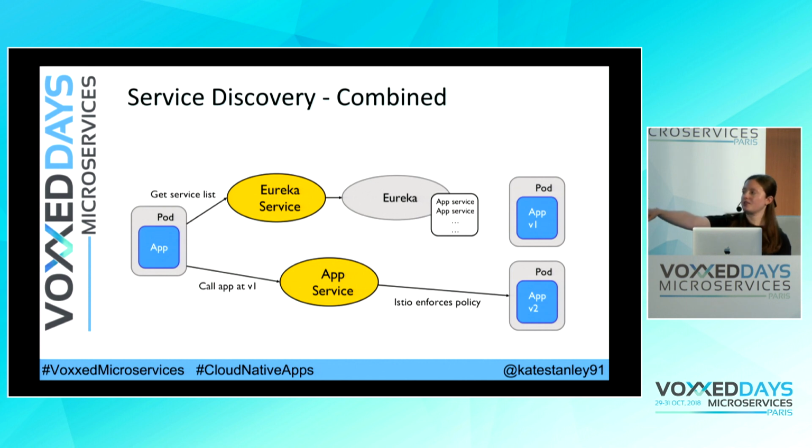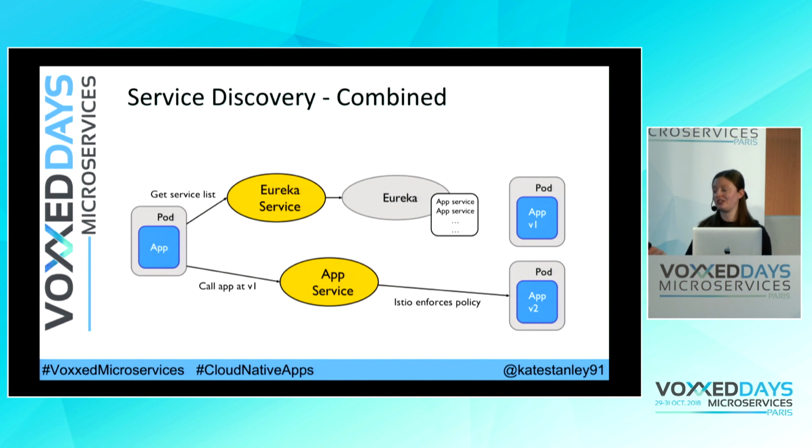And because this app service is backing both of them, you get into a situation where the application thought it was calling version 1, but it's actually not. There's no way for that app to know that it was actually routed through to version 2. So this isn't the best scenario because, of course, it means that as the app developer, you're not getting the behavior that you were expecting.